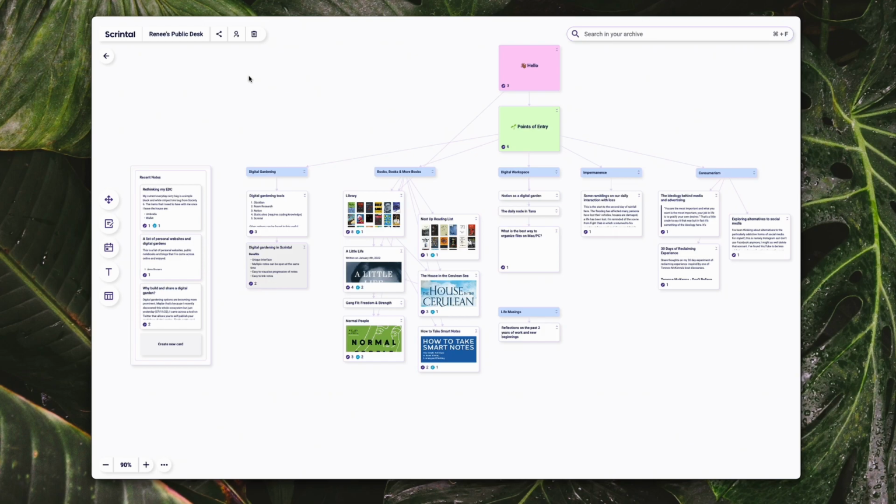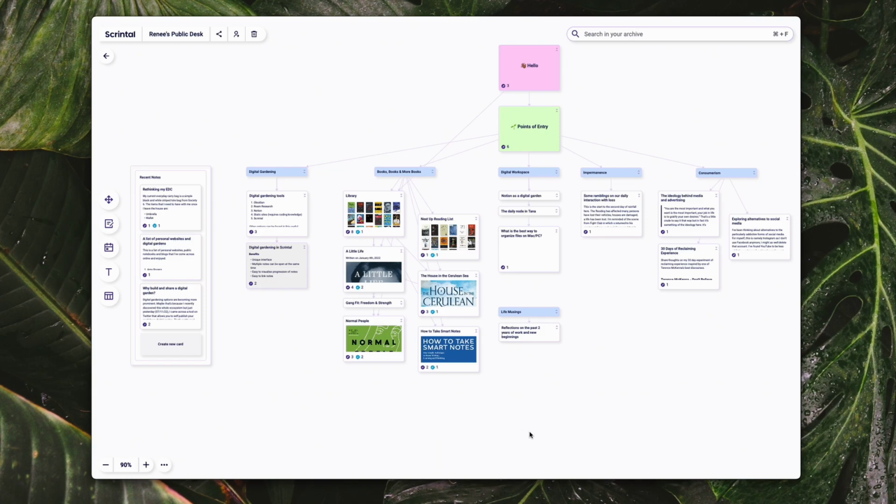I appreciate that. And I know that people that build these digital gardens must appreciate it as well, because they put the effort into not overly editing things, right? Anyways, let us get into Scrintal.